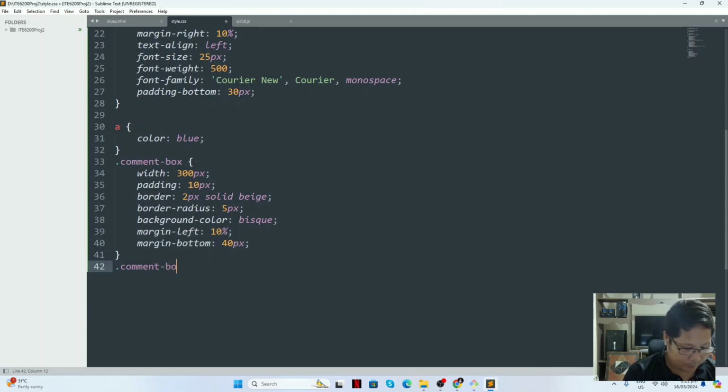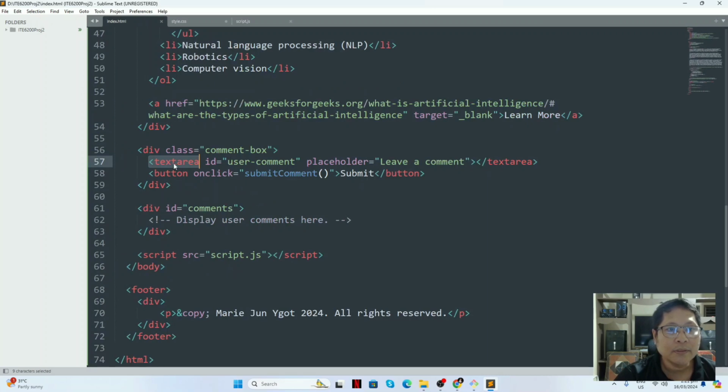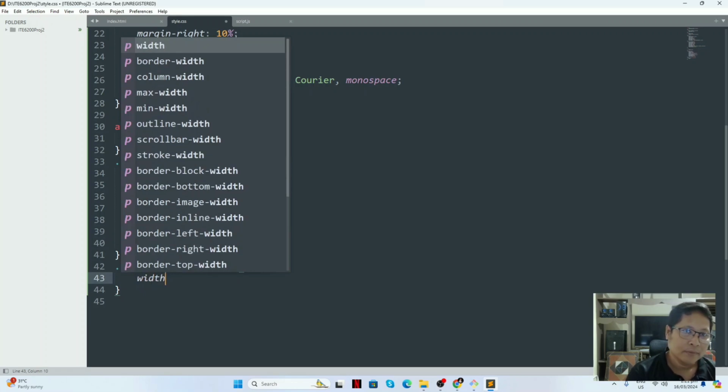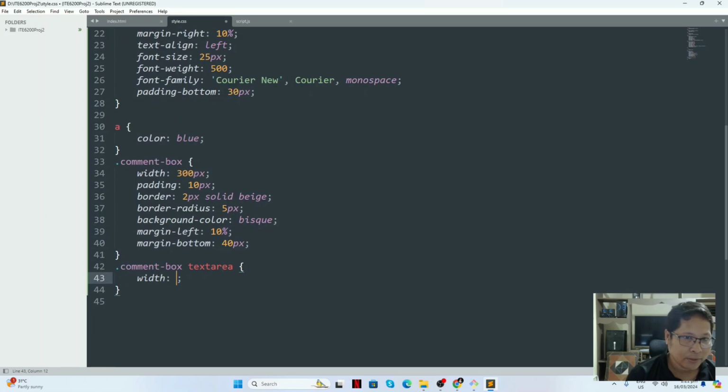Then we also have the text area. Yes, that's the text area. So the width is 100%. Yes. Let's try 100%.